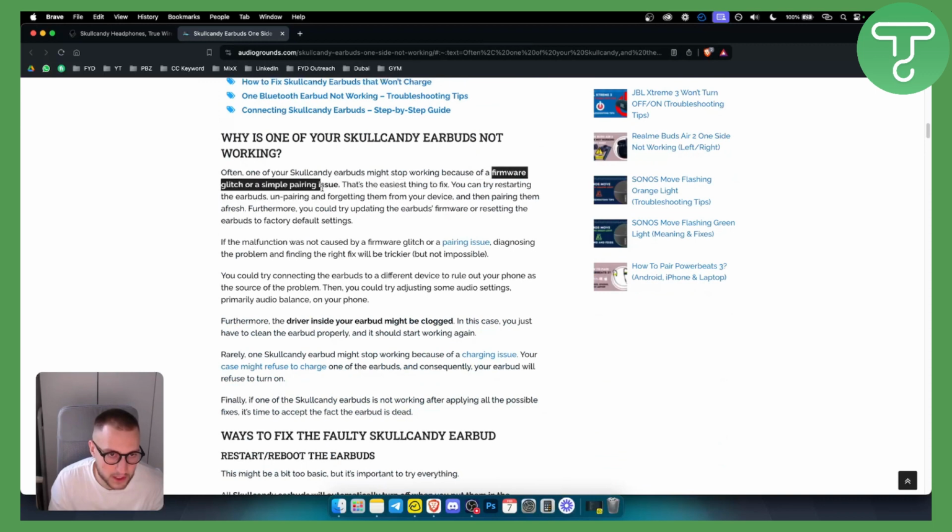So maybe a firmware glitch or a simple pairing issue. So just make sure to unpair them and try to pair them again. Or the driver inside your earbud might be clogged, so just clean them out. You can clean them out with pressurized air as well. So yeah, that's pretty much how you can fix a Skullcandy left earbud not working.